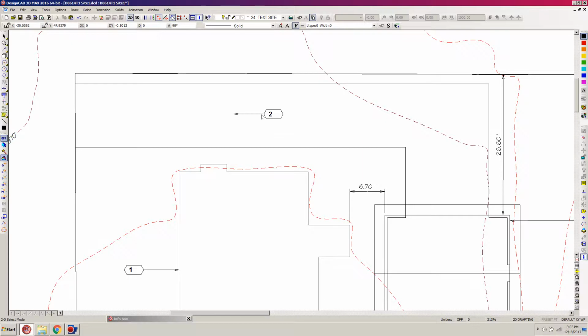Now a real easy way to do this is just to right click to snap to it, but it snapped the number box instead, and I hit enter, and it'll select the next thing that's closest to that point. And I'm going to hit the slash key, which is the mirror key. And you can see right up here that it's going to mirror on the x-axis. And so all I have to do right now is right click and snap to that point on the sheet note number box and hit escape. And so now sheet note 2 is referring to the driveway.